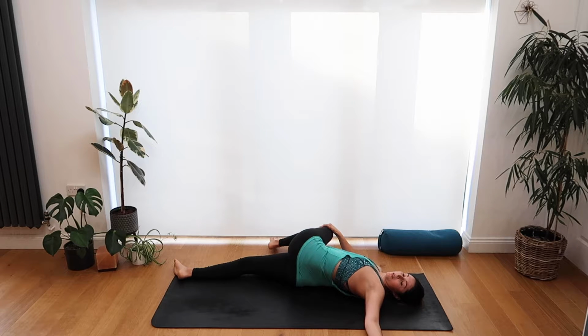Trying to keep that shoulder down to the ground. And letting gravity pull your knee down as well. So just feeling that opening from the top of the shoulder across the rib cage all the way down through the hip. Breathing into it.